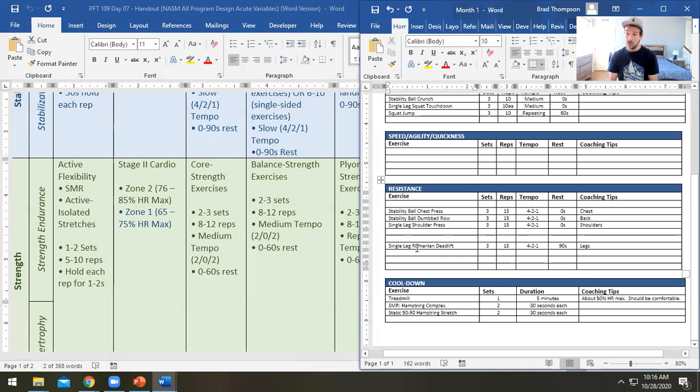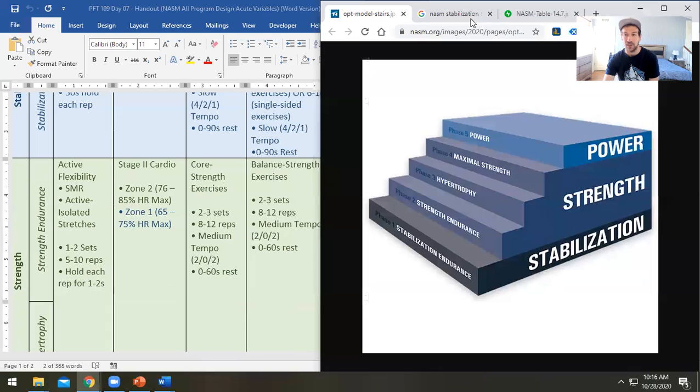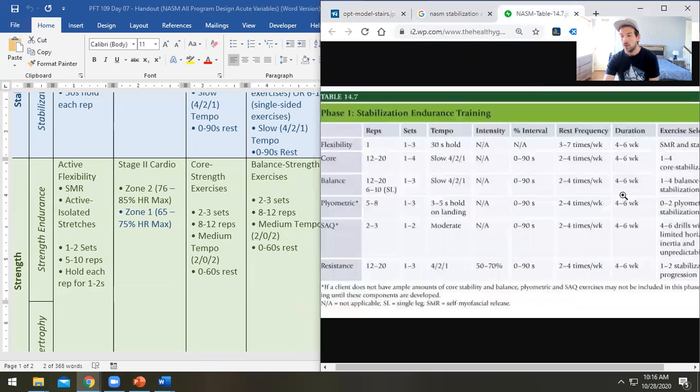I got a question. Yeah, go ahead. How long would it be before you can go up a level weight, a percentage? You know what I mean? Good question. I've got that answer for you right here when I pull that table up again. So see how this says the duration is 4 to 6 weeks? That's when you move from one phase to the next. So you should be in stabilization for about 4 to 6 weeks. Then you should move into strength endurance for about 4 to 6 weeks. Then we move in, and that's how you're going to up the intensity every month.